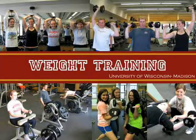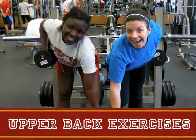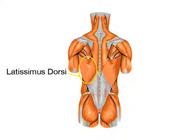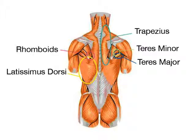The 5 exercises presented in this video are designed to work the upper back muscles. These include the latissimus dorsi, trapezius, and several minor muscles such as the teres major and minor and rhomboids.